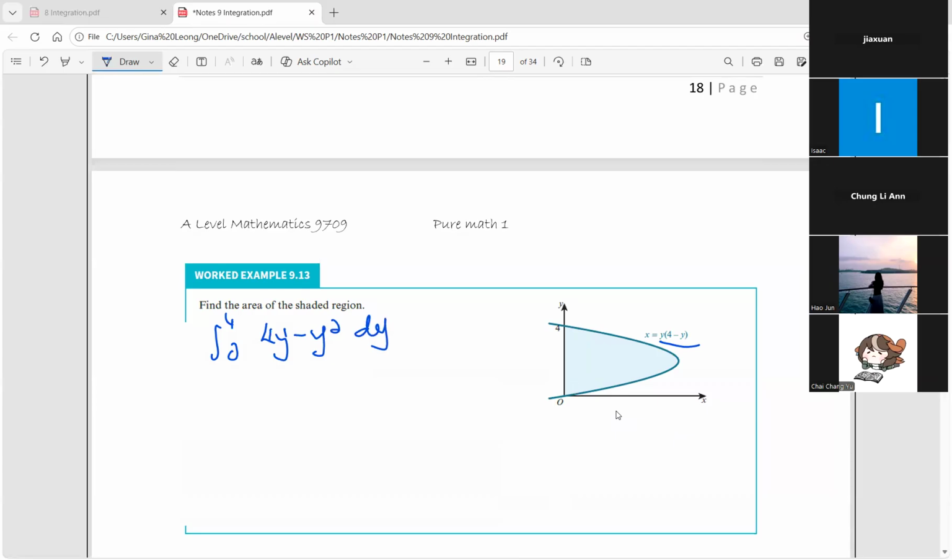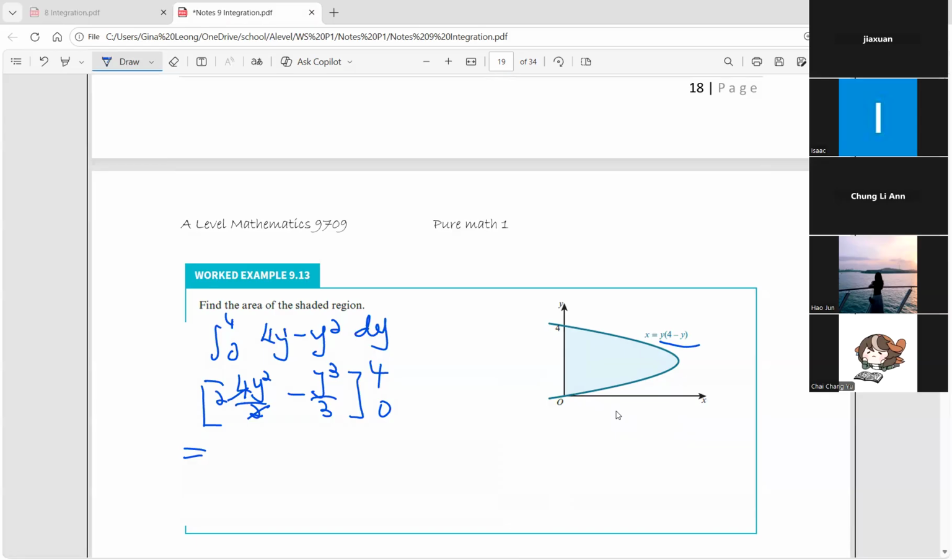Then now it's the same thing. The integration is the same case. This one is 4y squared over 2 minus y 3 over 3, 4, 0. Then this one you can simplify that become 2. You replace the 4 inside here. When you replace it, you will get, let me check. Usually I always use the algebra in my calculator.